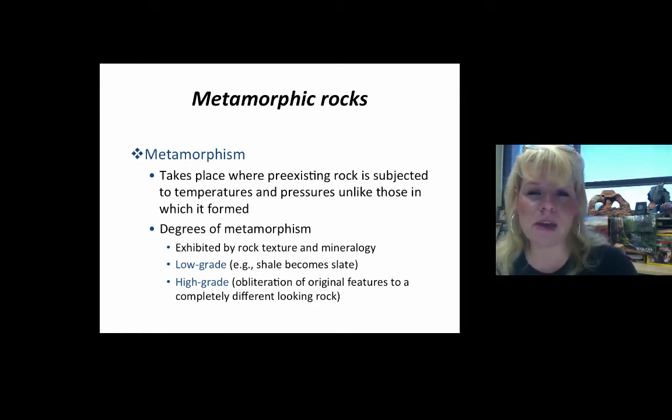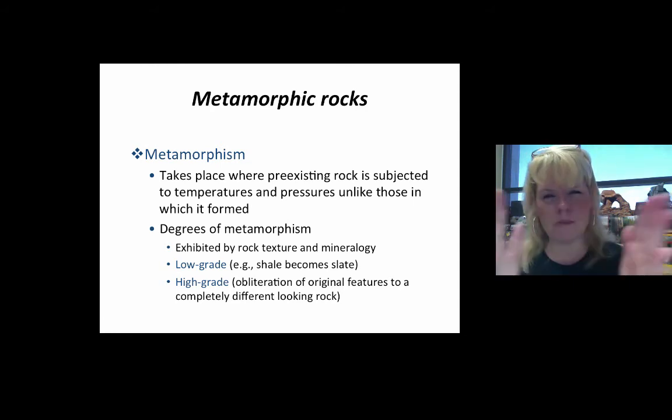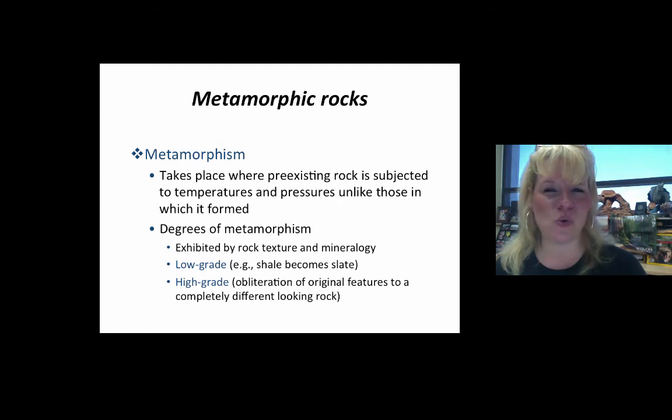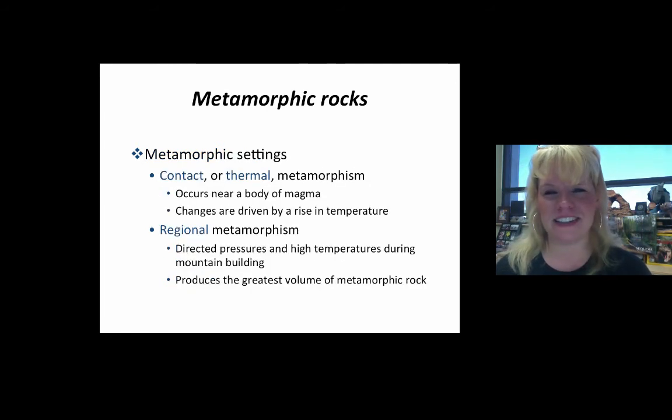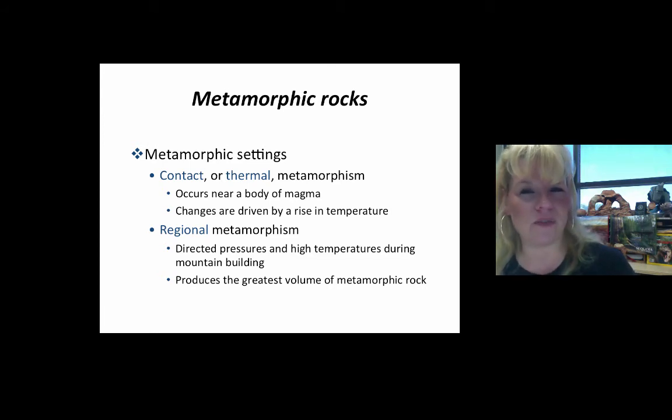You can actually create metamorphic rocks with just heat. You can actually create metamorphic rocks with just pressure. But usually there's a combination of both together in order to make that happen. So there are two types of metamorphic rocks: those that fall into the contact category and those that fall into the regional category. Then we'll look at their texture, kind of like we had texture for detrital and chemical for sedimentary and aphanitic and phaneritic for igneous. We'll look at the same textures for metamorphic.